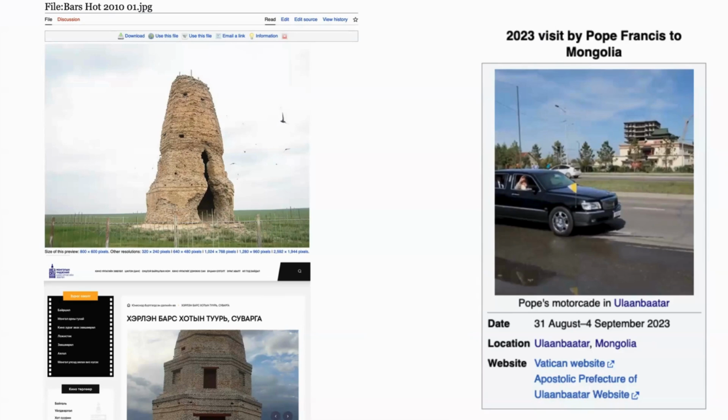And on the right side is an example I wanted to add where it doesn't even necessarily have to be you. I don't live in Mongolia, but my mom and dad do. And my mom has this hobby of going around and looking at religious figures. So the Pope visited Mongolia for the first time in history, and my mom sent me a video of the Pope's motorcade. I just took a still and uploaded it, and now it's history. I don't think anyone else bothered to do this, but it still helps, right? And you can see the Pope sort of being like, hello. So these are things you could do, things you could persuade family members, friends to do, etc.